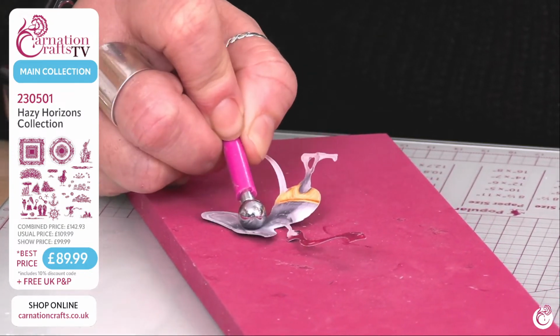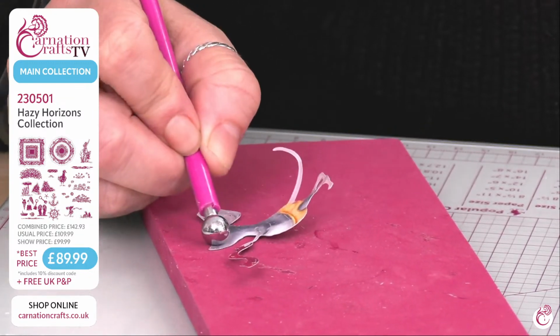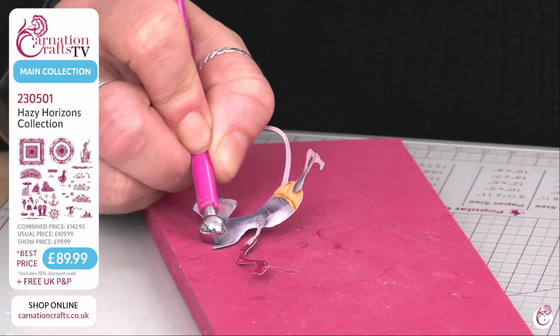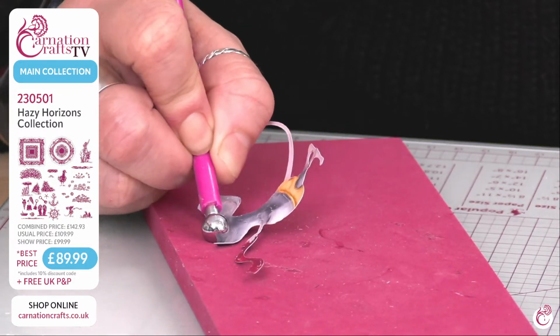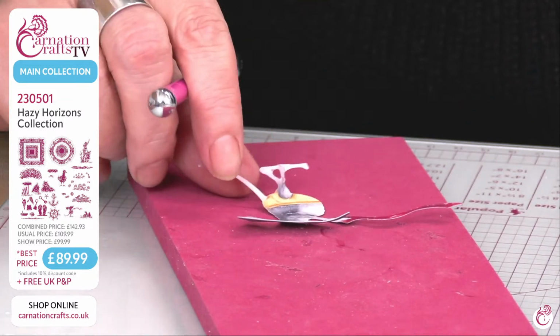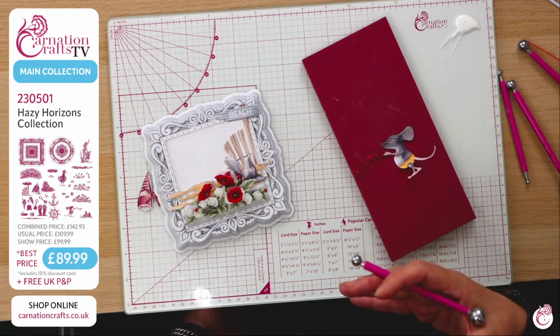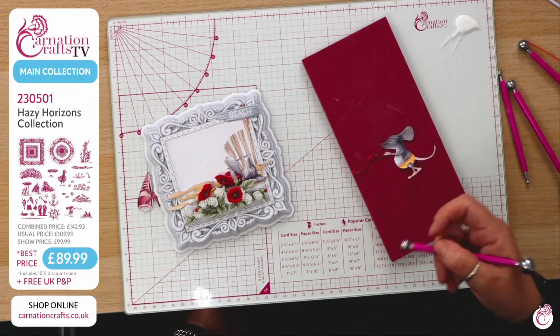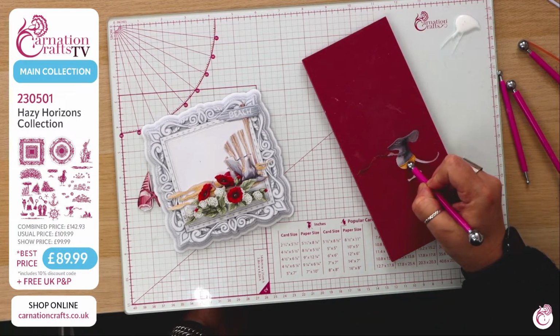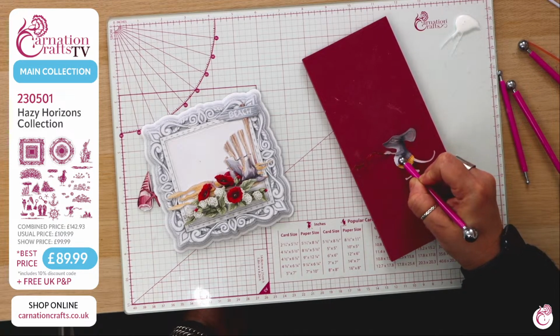Then following his back line. Then I'm going to do his little ear just here, and I'm going to do his head. So I'm not really working in the middle here. I am just shaping out those smaller elements. I'll just do a little bit on his face, but then what I want to do is start to concentrate on his tummy, because the one thing I do want to make rotund is his tummy. So where I've broken the fibres on the edge, I'm going to start working round in a sort of half moon shape. Just following.